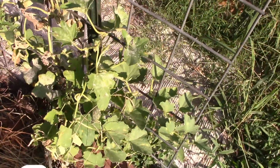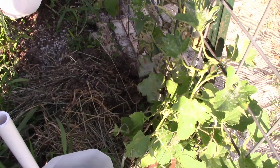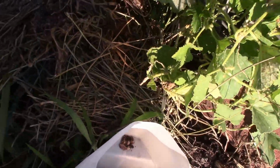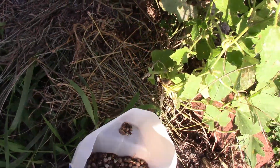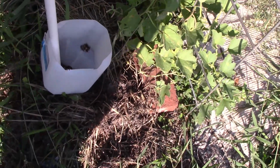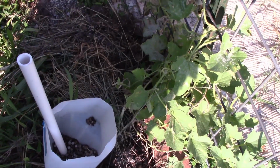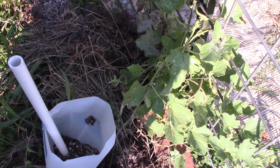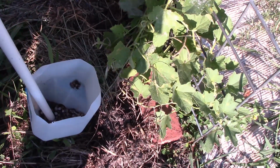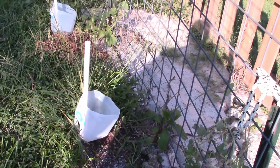This is the first year that I have planted anything in this particular section of the yard. So I'm sure part of the problem is soil quality. You can see all of this dead stuff here is just where I've pulled up weeds and laid them down to kind of use them as a mulch layer. So next year I may or may not grow something here again. But if I do, then just adding more compost and rabbit manure to the soil should hopefully help it to grow better next year.